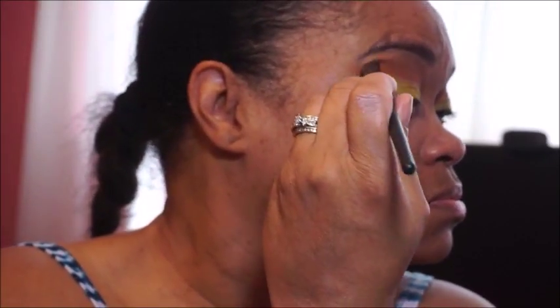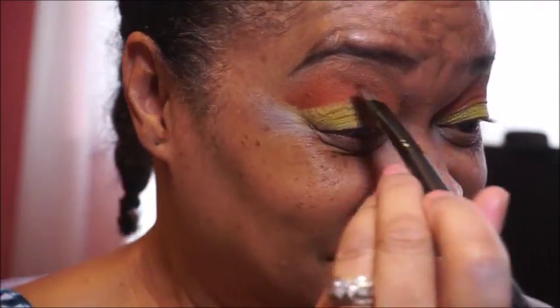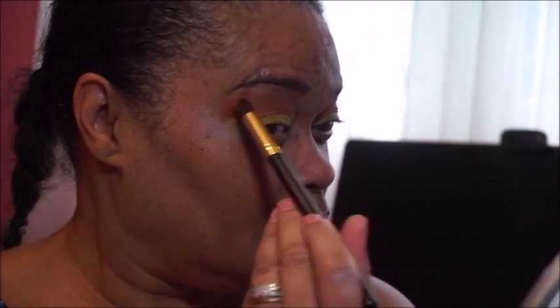See how I blend it out right there, and I'm gonna do it again. But that brown just goes in with that orange. And I'm also winging that out too. Using that flat brush to be a little precise, and then I'm gonna flick it upward, to blend it out. Just a little bit, not too much. So yeah, it's giving a more cut crease effect, and I like it. Blend that out too, just a little bit, not too much. And then I'm gonna blend out the end, the angle there.